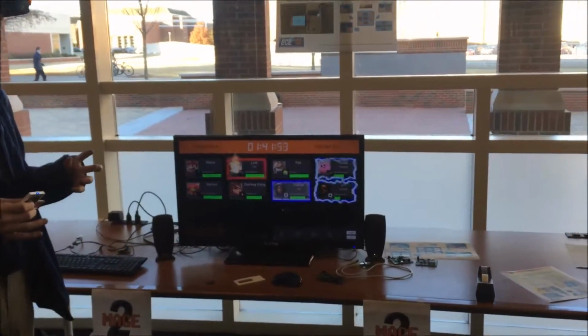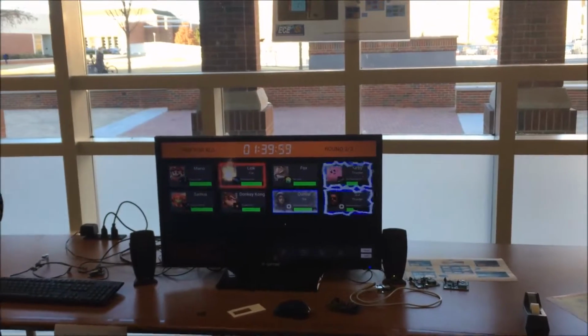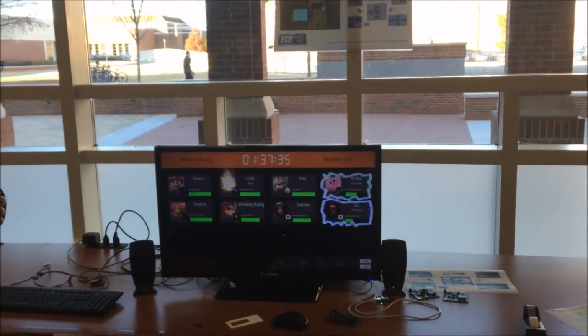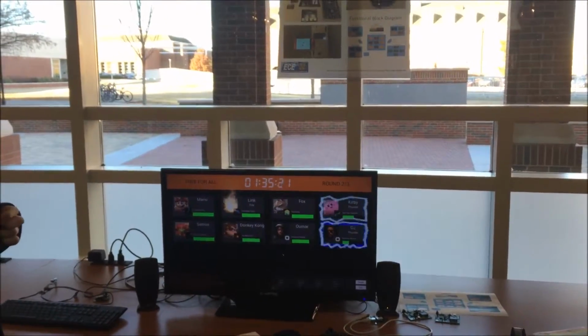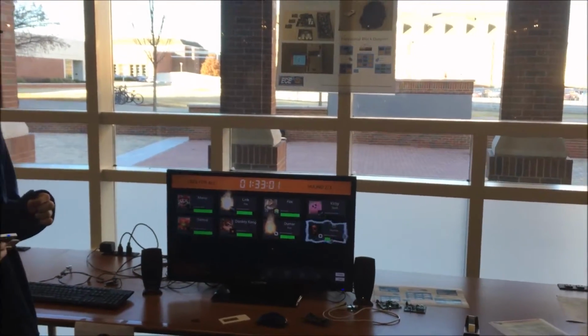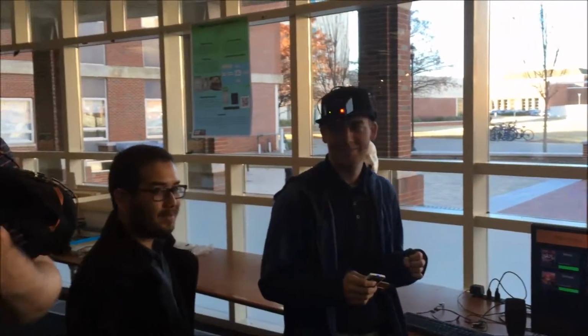With this, we have our server, which is what you see on the display right now. It's designed in the Unity game engine to actually look like a game. So you can have all kinds of effects and damage types and heal types, that kind of thing.